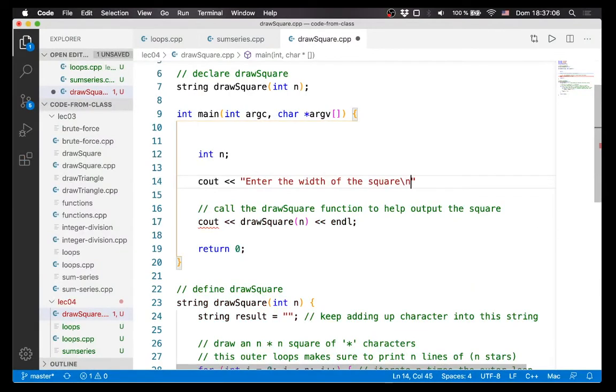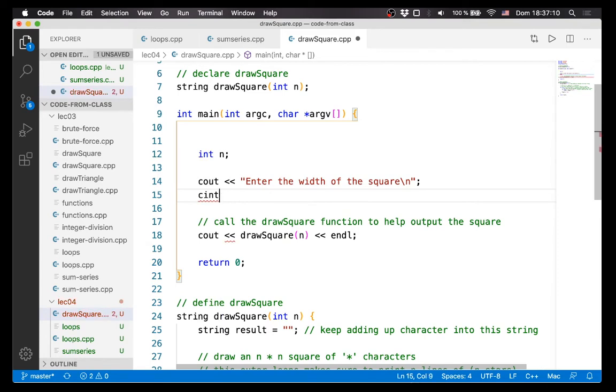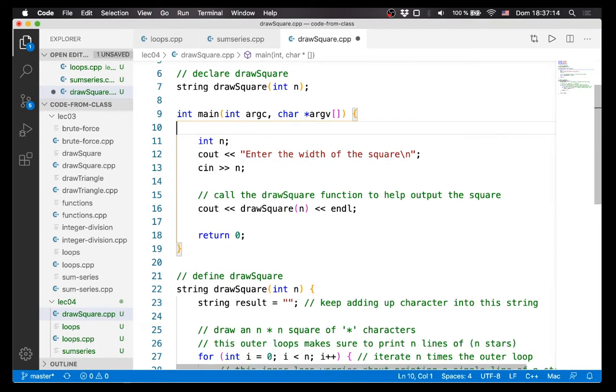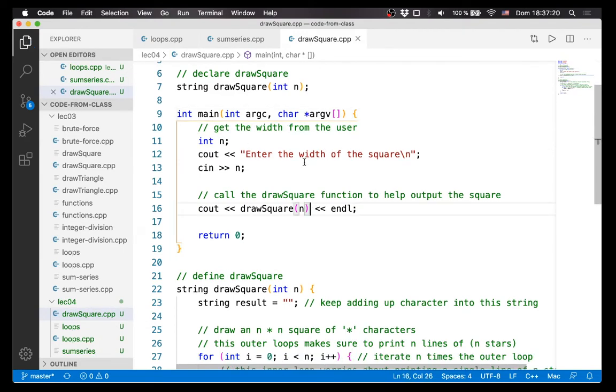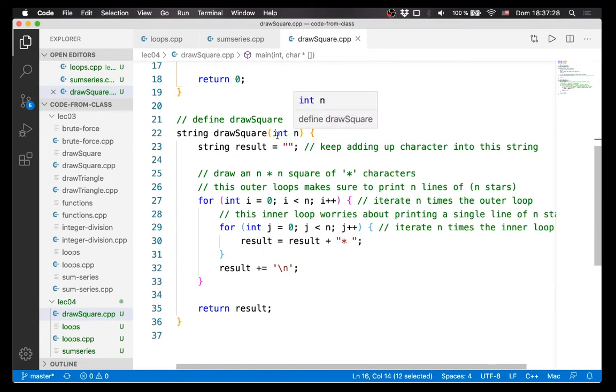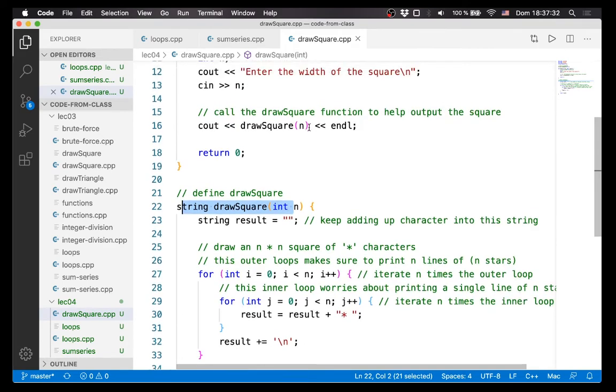So let's output a new line, and then we can get the number using cin. So now we have our n, get the width from the user. Then we'll draw the square with our n, and here is us using that, defining the function that will be used right here when we call it.